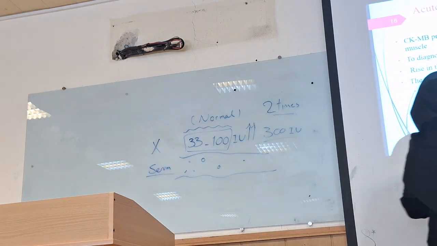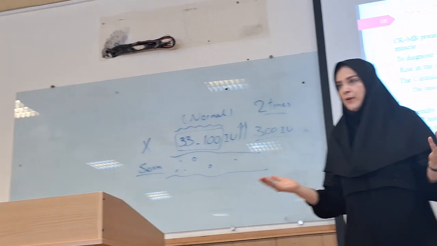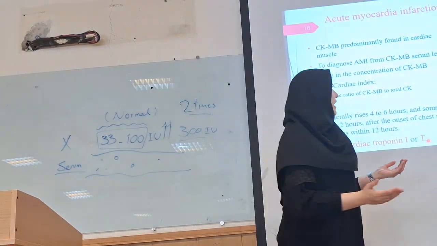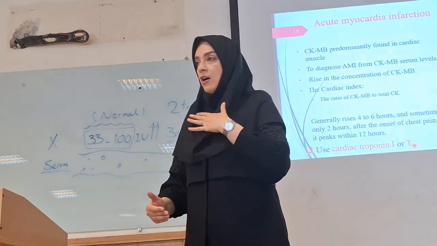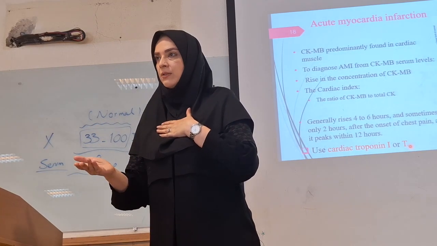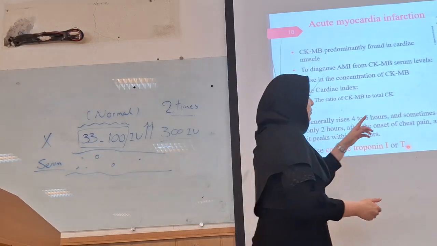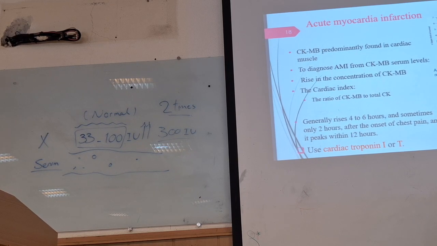Is it correct to order the measurement of the activity of creatine kinase MB? No. Why? Because it ends at the second day. After 2 days, it reached normal, and you miss the information. So, if, for example, the patient is referred immediately, 2 hours after feeling the pain inside the chest, it's correct, okay? But because it reached the normal range, this marker is not suitable.